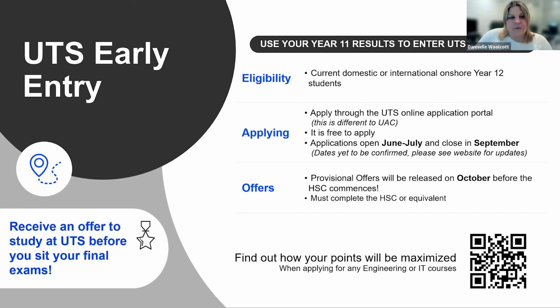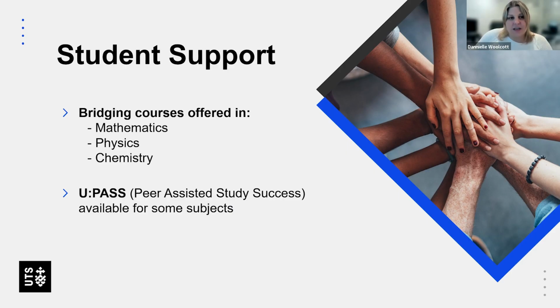The offers themselves are provisional offers, which means that you'll receive a conditional offer before the HSC commences, but you must complete your HSC or equivalent to get the offer itself. If you'd like to find out more, you can scan the QR code on your screen now to get more information. Student support. At UTS, we have a number of student support opportunities.